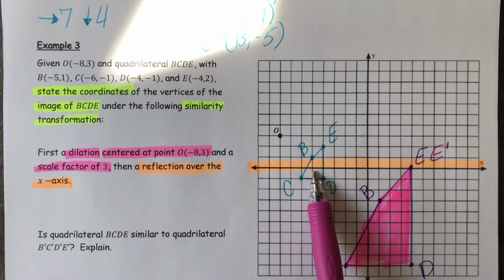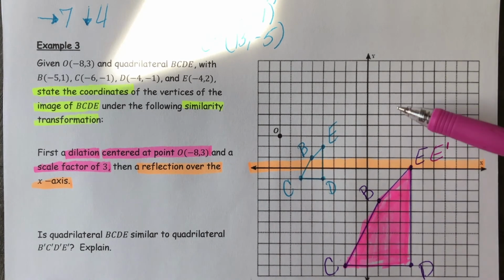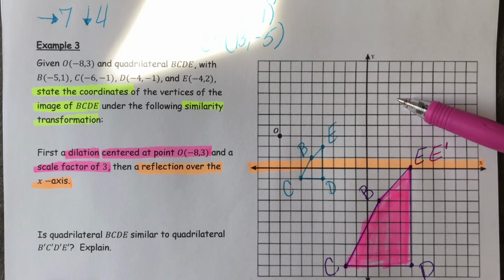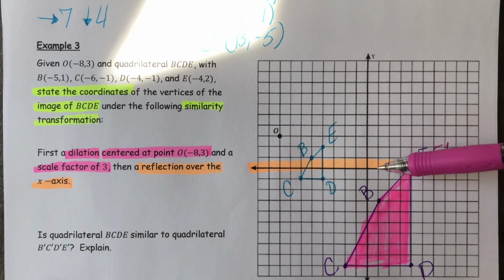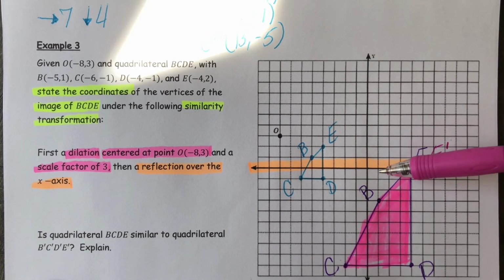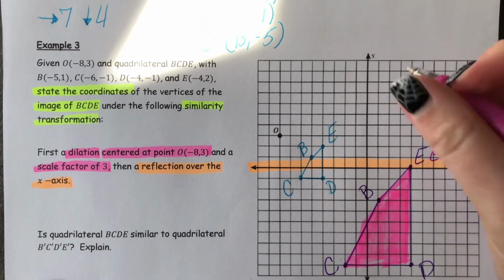So I'm originally tiny, right? C, B, E, D, this quadrilateral on the side. After I dilate it and reflect it, that's my final shape. So this is where I want to end up. So I'm going to say this is E prime. All right, from my line of reflection, instead of going down 3 units, I want to go up 3 units. 1, 2, 3. Here I go.